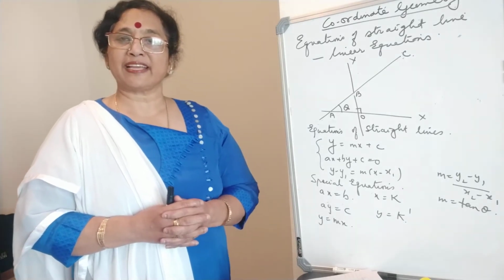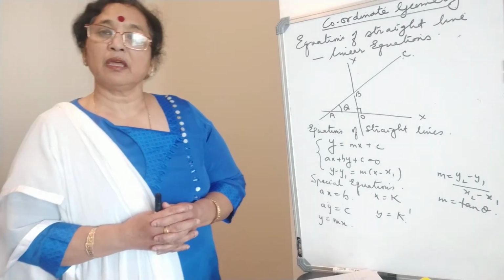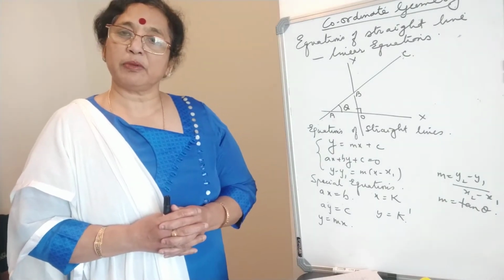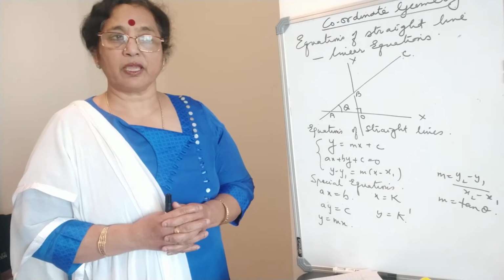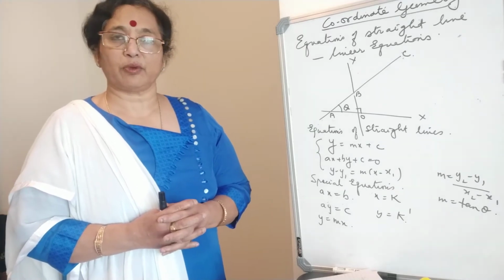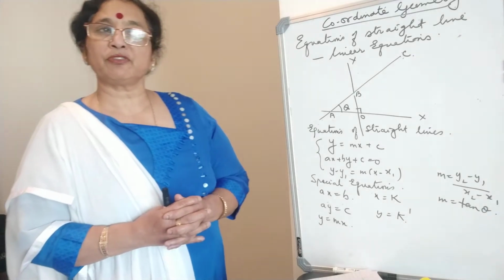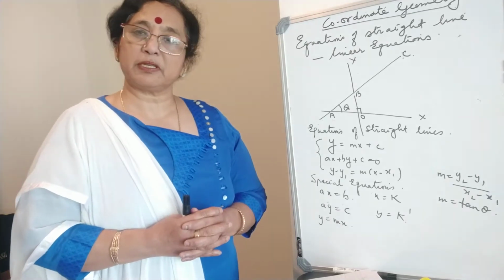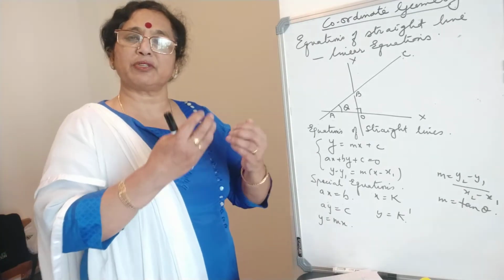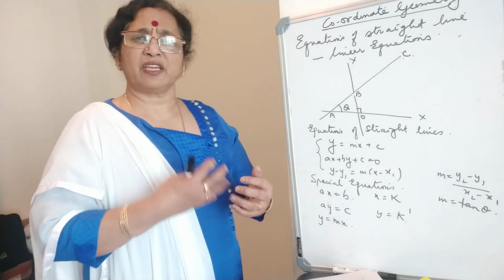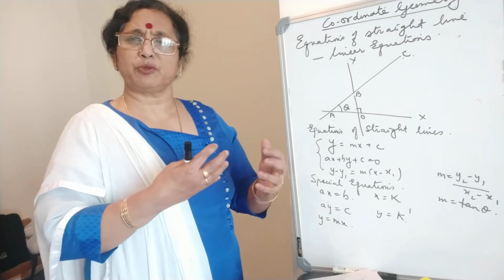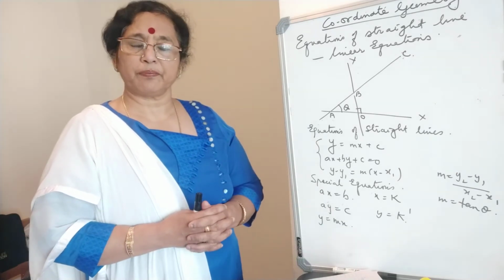So there will be an x and a y and a number. The degree of x and y should be 1. Okay, that represents a linear equation. So maximum number of terms in ax plus by plus c equals 0 is 3. The c is a constant which can be on the right side or the left side or whichever. There will be an equation sign between these 3 terms anywhere.